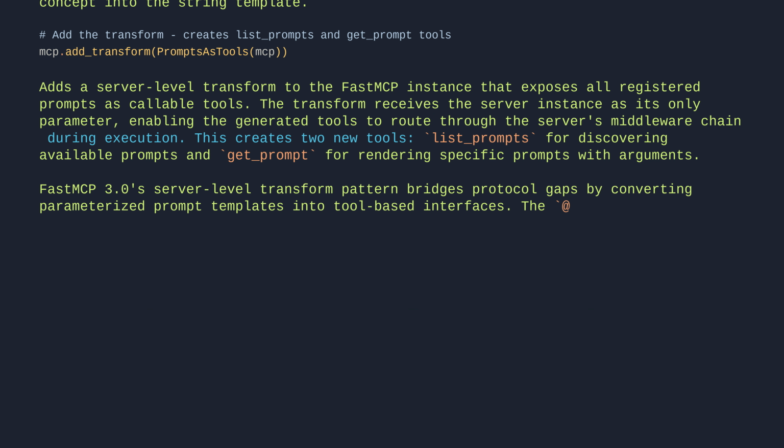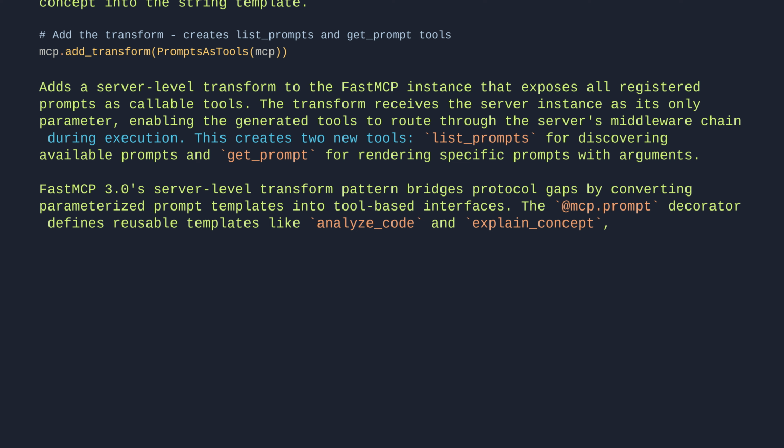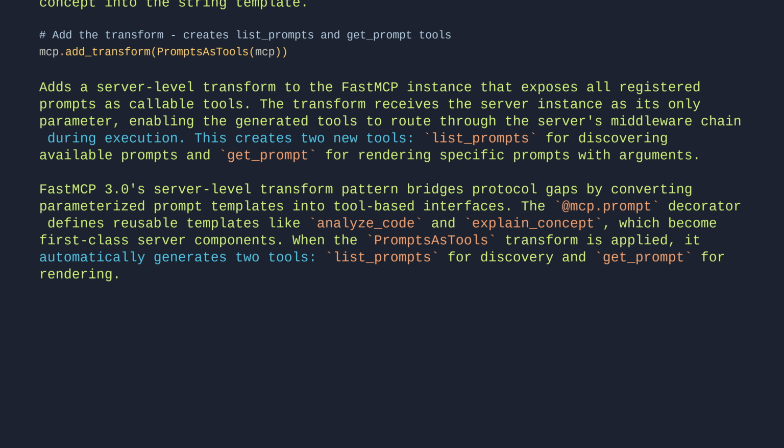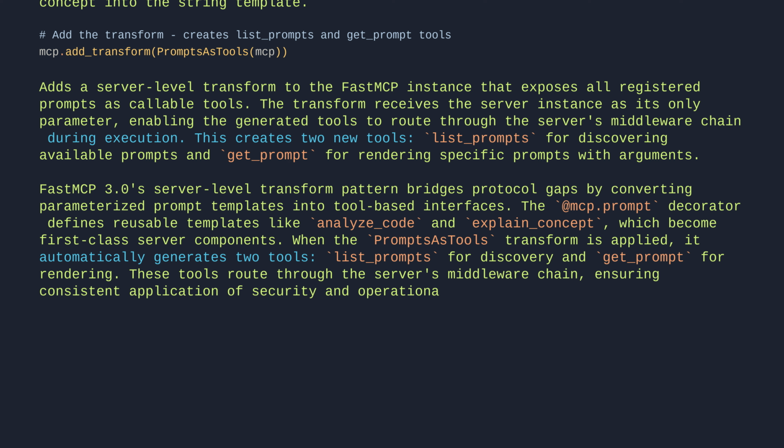The @mcp.prompt decorator defines reusable templates like analyze_code and explain_concept, which become first-class server components. When the PromptsAsTools transform is applied, it automatically generates two tools: list_prompts for discovery and get_prompt for rendering. These tools route through the server's middleware chain, ensuring consistent application of security and operational policies.